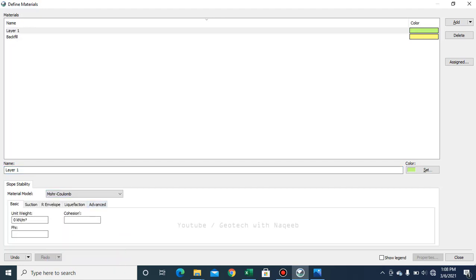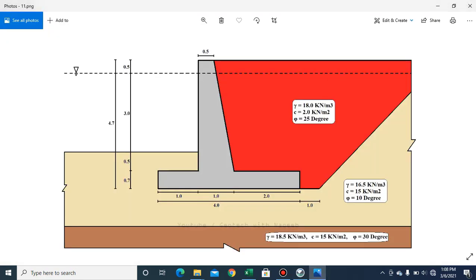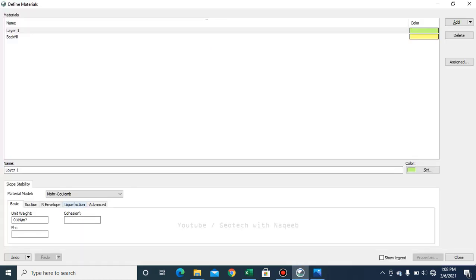Now add again the layer 1, Mohr-Coulomb model, and the properties of layer 1 are 16.5, 15 and 10.